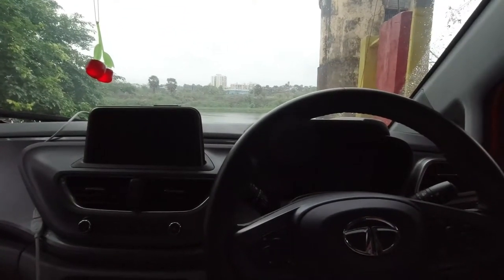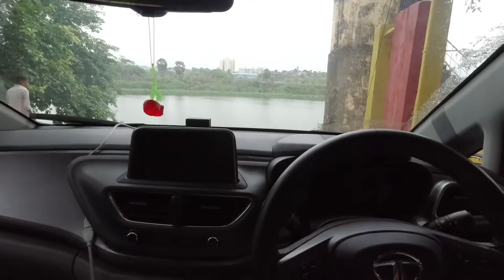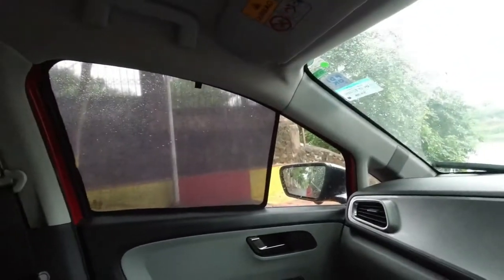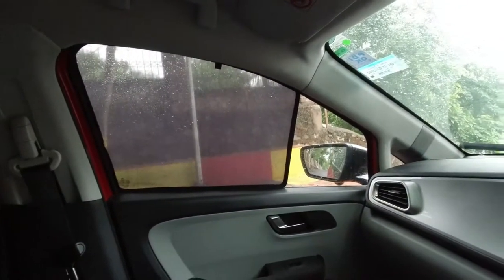Okay, so now I'm on the inside of the Altroz and I'll show you from here. As you can see, you have a good visual of the things on the outside. I wouldn't say it's 100%, but it's very decent enough. I mean, you can see if there's an oncoming vehicle or the activity on the sides, it's very good.